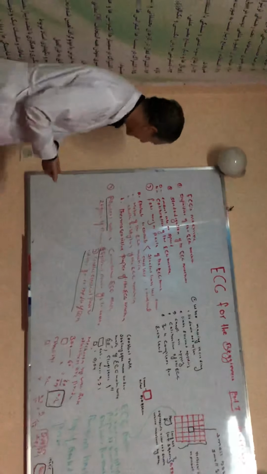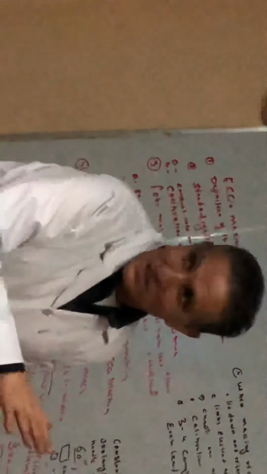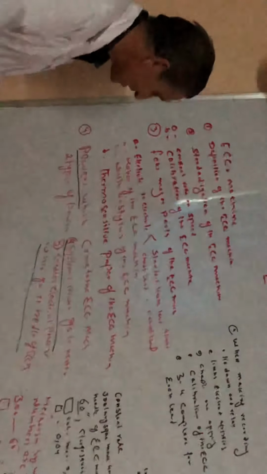Did you understand the mechanism by which the trace is produced on the thermosensitive paper of the ECG machine? We told you there are two types of power coming to the ECG machine. One is general power, another is cardiac electrical power. Cardiac electrical power is related to the needle, and general systemic power is related to the motor of the ECG machine.